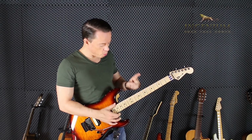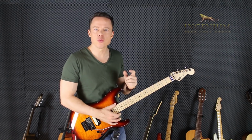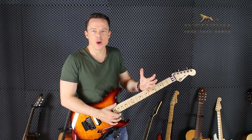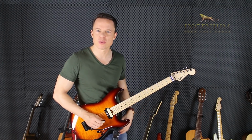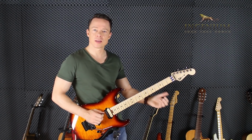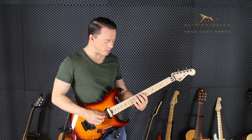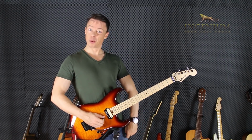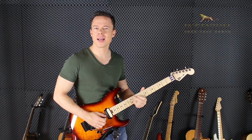Okay. So, what do we do? Well, we take that blue note and we use it in a different way. And just a quick story here. I used to wonder why there were multiple scales, and you know, adding just one note to a scale, because the blues scale is basically just the minor pentatonic or the major pentatonic with one extra note to it. And not only that, it's just a chromatic note. That's the minor pentatonic, in this case C minor pentatonic. And then to play a blues scale, I just add that one note in the 9th fret. Right? And then it's a blues scale. But it sounds radically different, doesn't it?